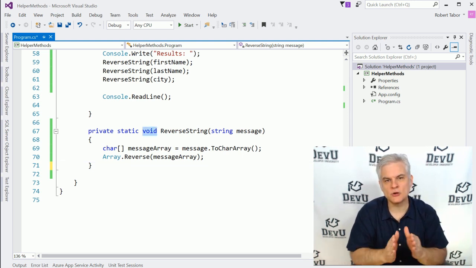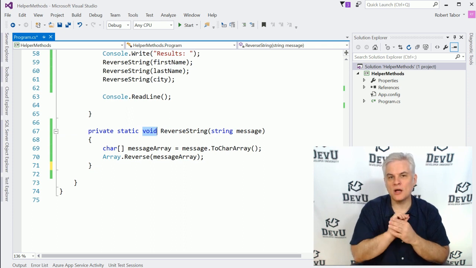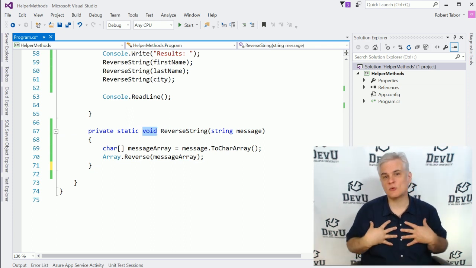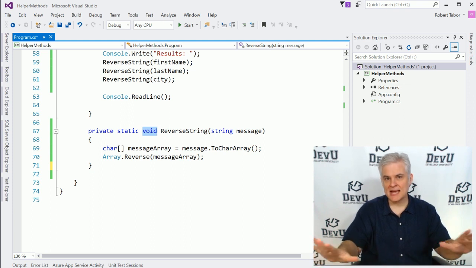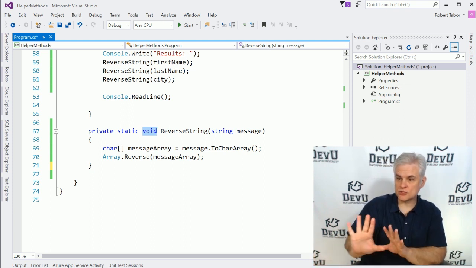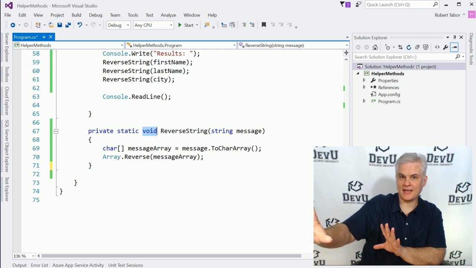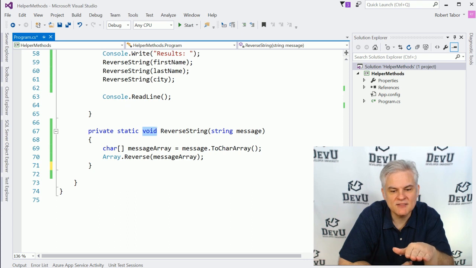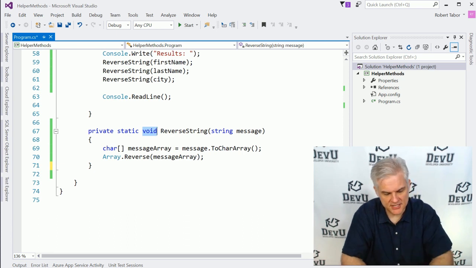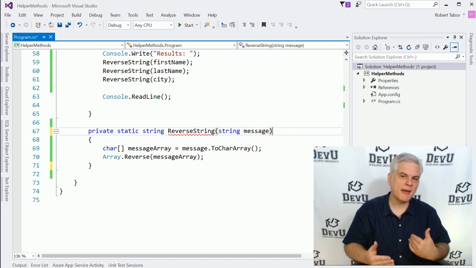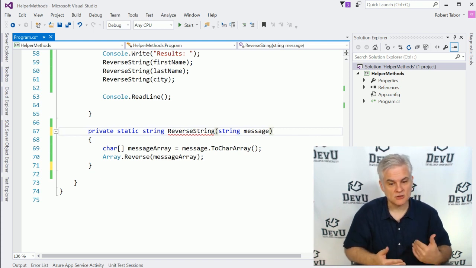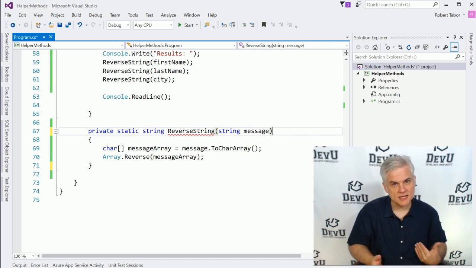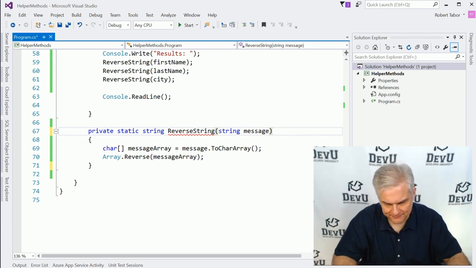Right now we're using the void keyword, which means I want you to go off and do something, but please don't report back to me. I don't care what you have to say. I don't need to know anything from you. You just go, you work, you be quiet when you end, and everything is great. However, we might want to change this and say, instead of being quiet when you finish your job, I want you to report back to me what the results were of what you did. So in this case, I might want to say, return back to me the reversed string. I'm going to give you a string, and what I want you to return to me is a string that's been reversed. All right.